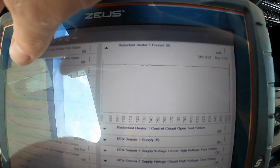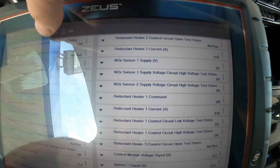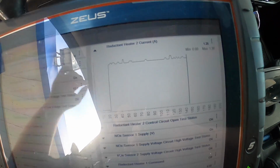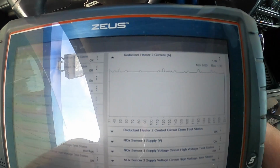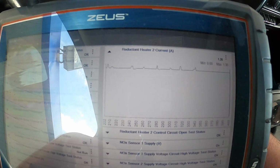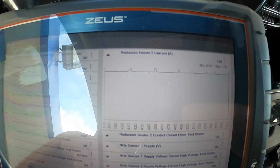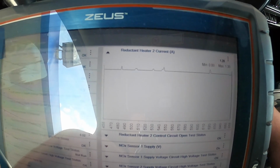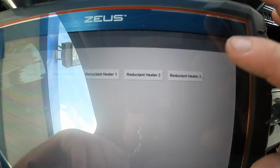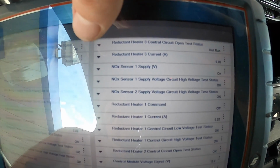Okay, so I'm pretty sure we're going to exit out of that. We're going to go ahead and do the second one, the same thing. So reductant 2. I'll check that, and that's what I do for 2 minutes. I've had really, really good success with doing this. And this is just showing the truck, hey, the system is functional and there's nothing to worry about. So we're going to go do this one.